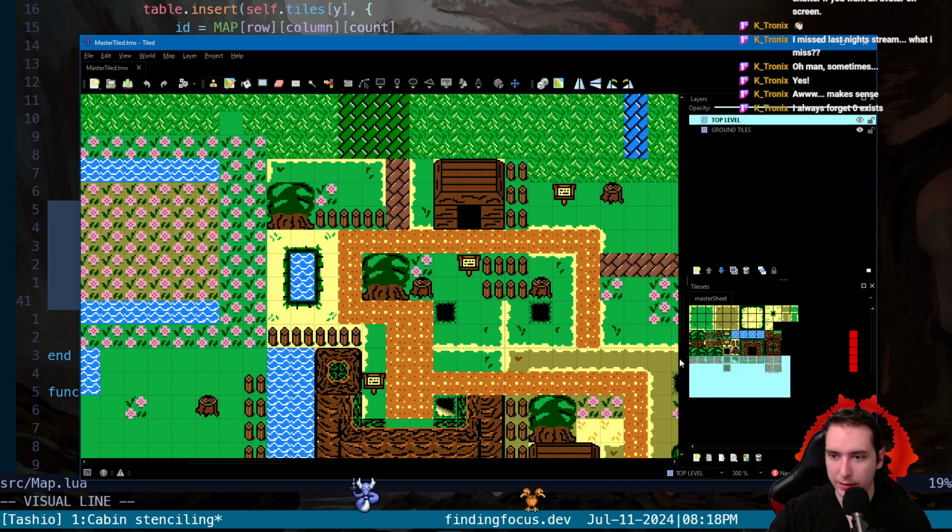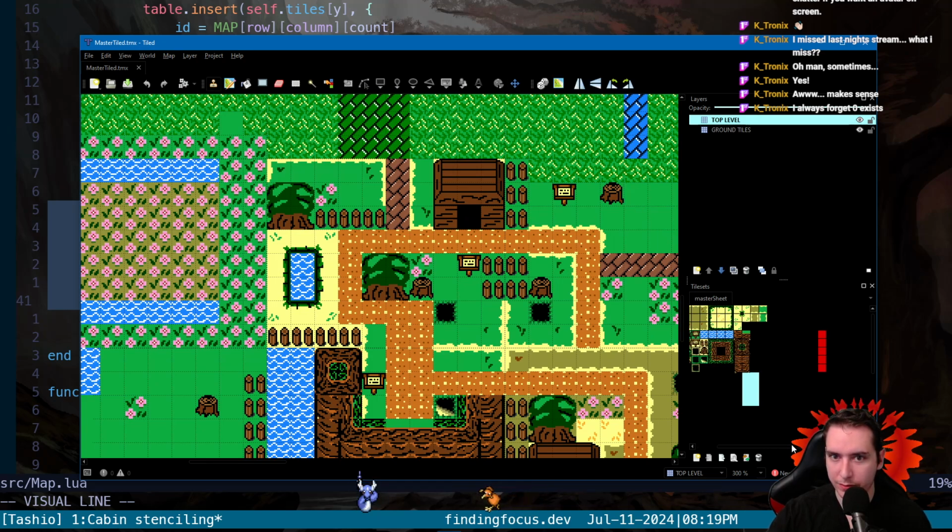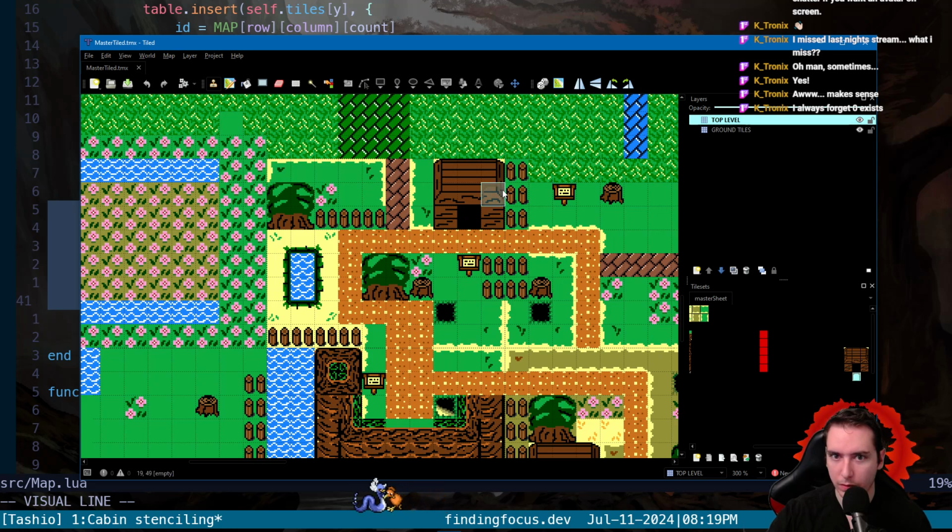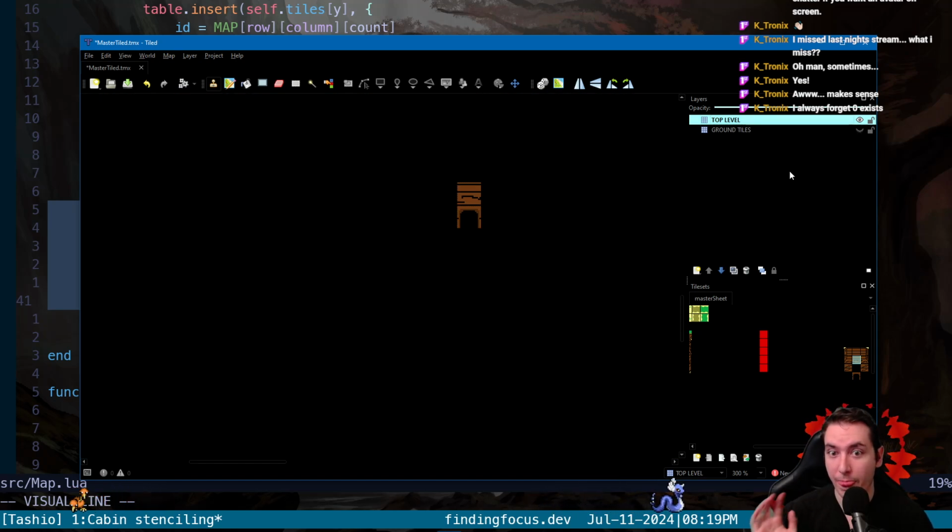But we need to add to our top level the thing that needs to render above, which is not only the door here, not only the door, but we also need the thing above the door, because that needs to be above us as well. So if you look at that, that's the thing that we need to render on top of the scene, on top of the map, on top of the player. Top level tile is what we're calling it. Top level tile ID or whatever.